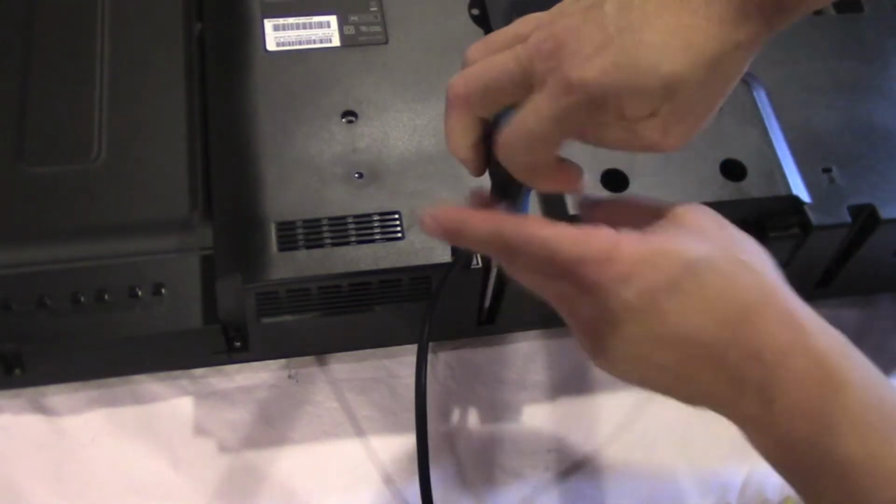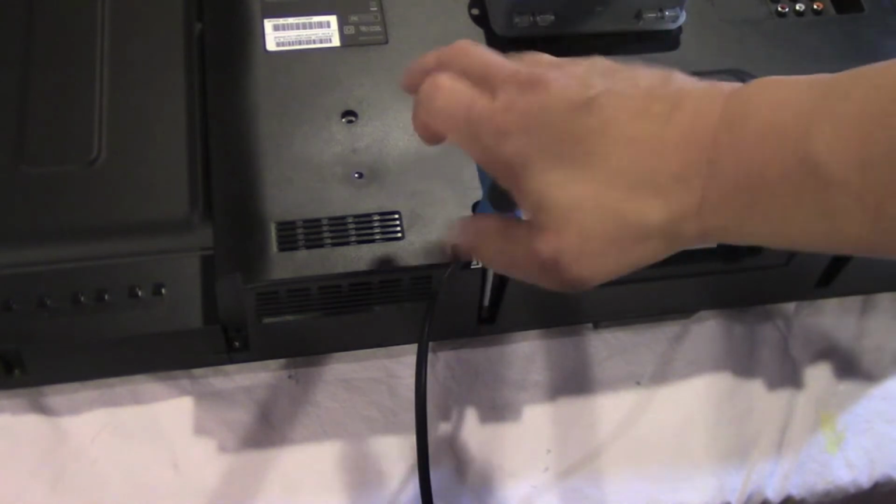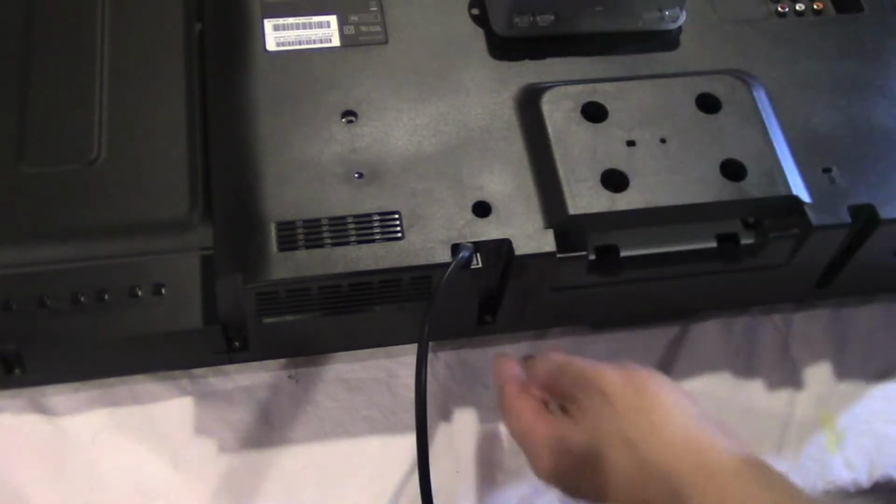I'm doing this as a learning exercise. I could mess this up. The TV was free, so even if I do, I'm only out about $50.